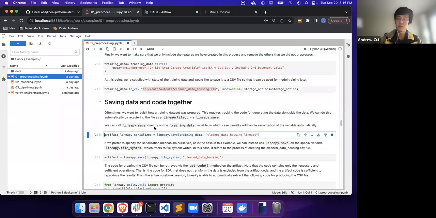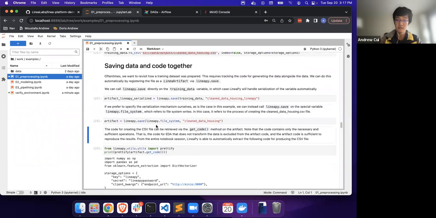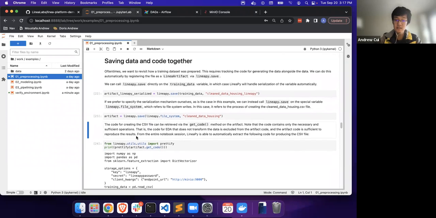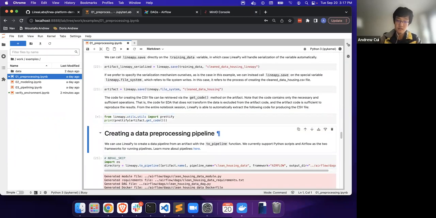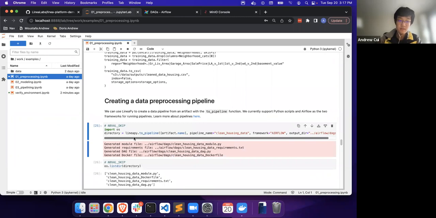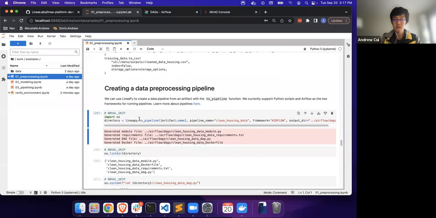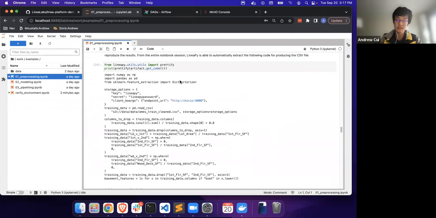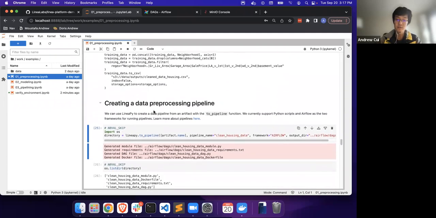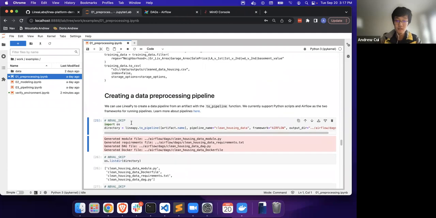And the cool thing about Linea is that we are able to save this as an artifact. So it's these two lines here. Not only are we able to save this data as an artifact, but we're also able to create a pipeline out of it.